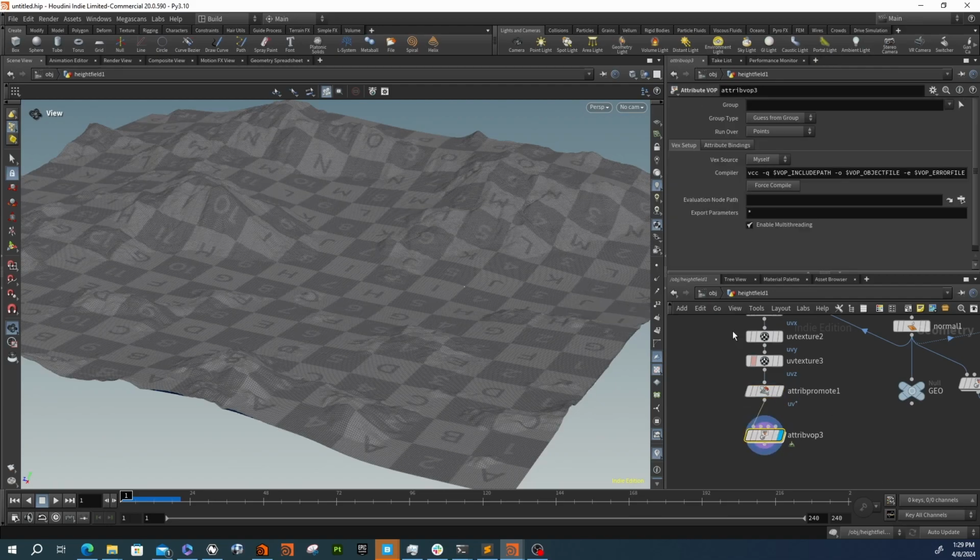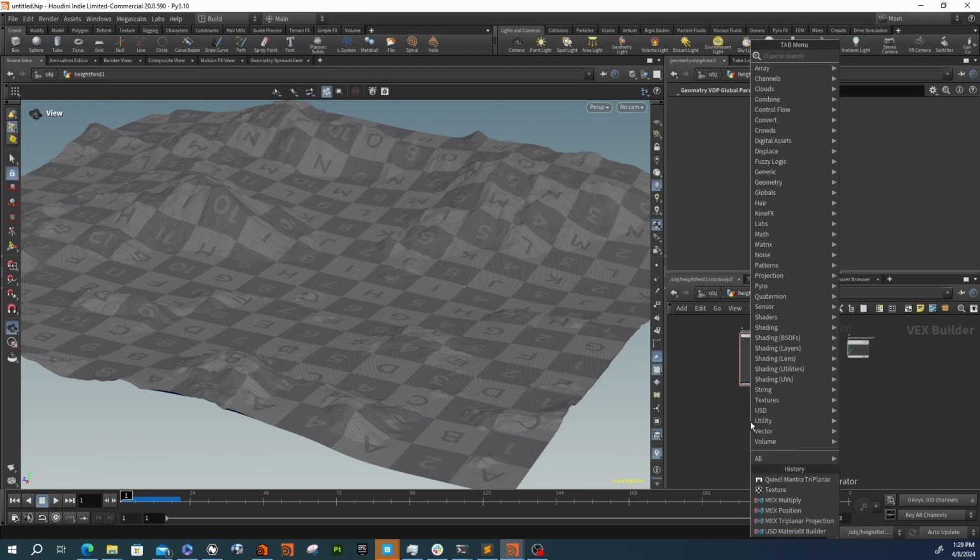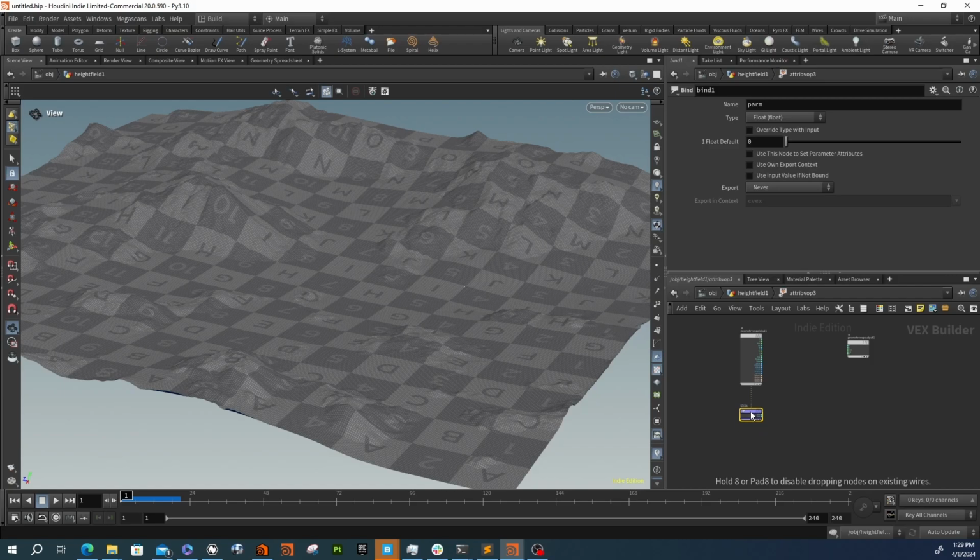The other reason we want to do that is because when we come in here, we are operating on the points, and so it's easy to just pull those in. So we're going to use a bind node, and this allows us to pull data off of the surface, off of our geometry, and we're going to say UVX, and I'm just going to copy and paste this, copy, paste, paste, and this is going to be UVY. Oops, that's not UVX, UVY, and the next one's going to be UVZ.